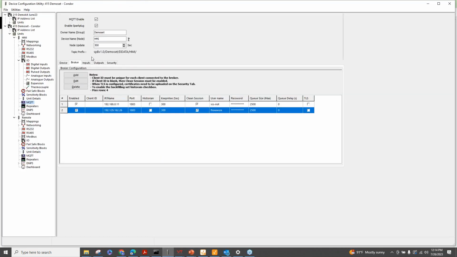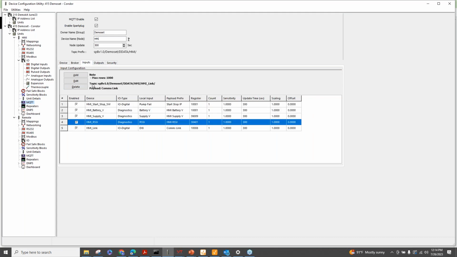Same thing as I mentioned before for the radio, you would do that in the security tab. For the inputs, I'm using the device name that I configured within this tab, and I'm mapping the registers that are within the HMI radio.